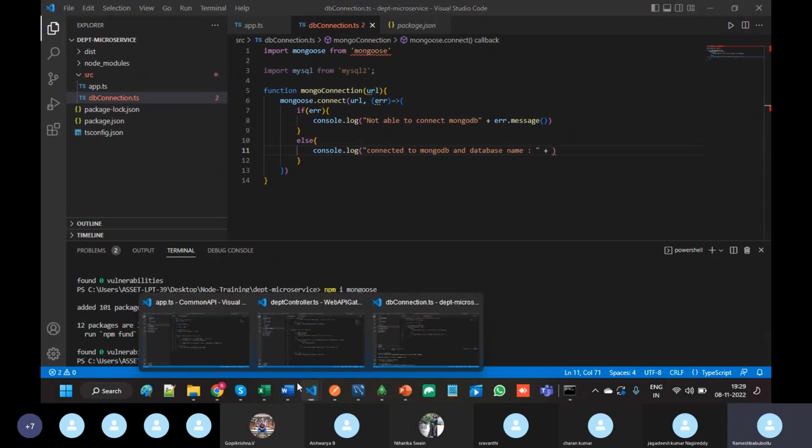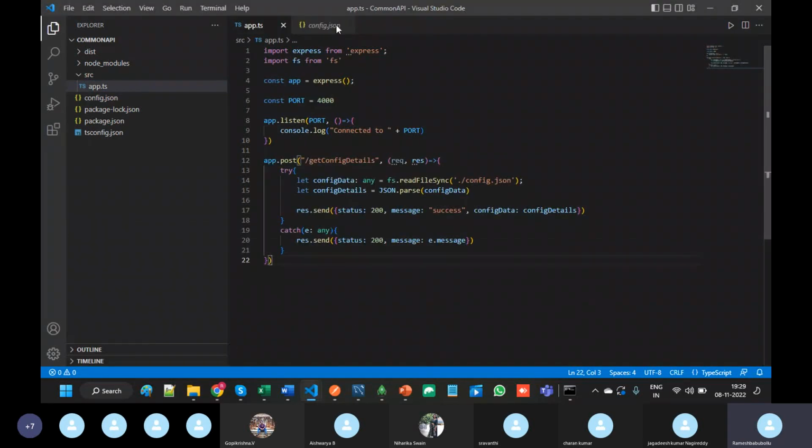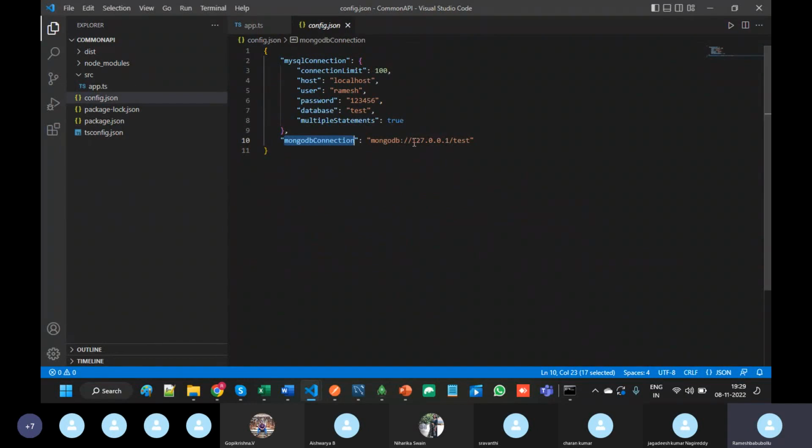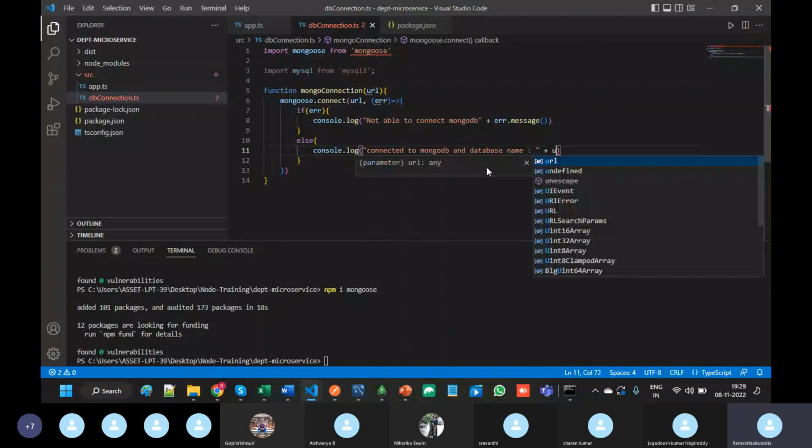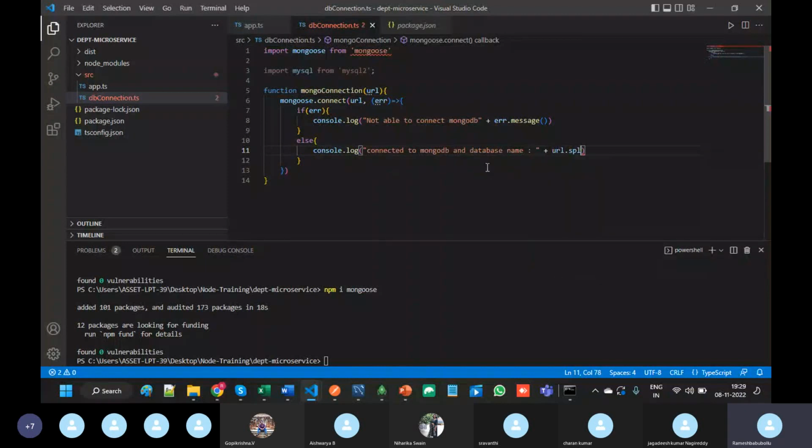See that URL where it is. If you use the split function with the separator forward slash, then in the third position the database name will come. So I am using the URL.split method with 3.